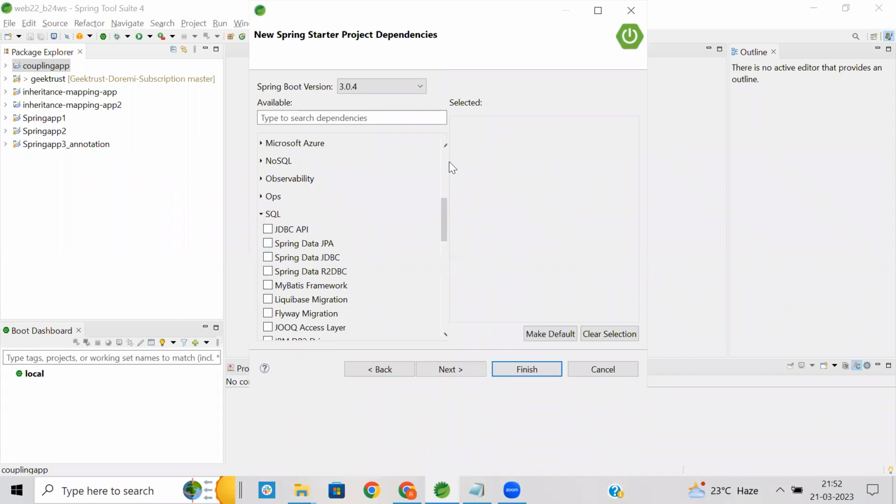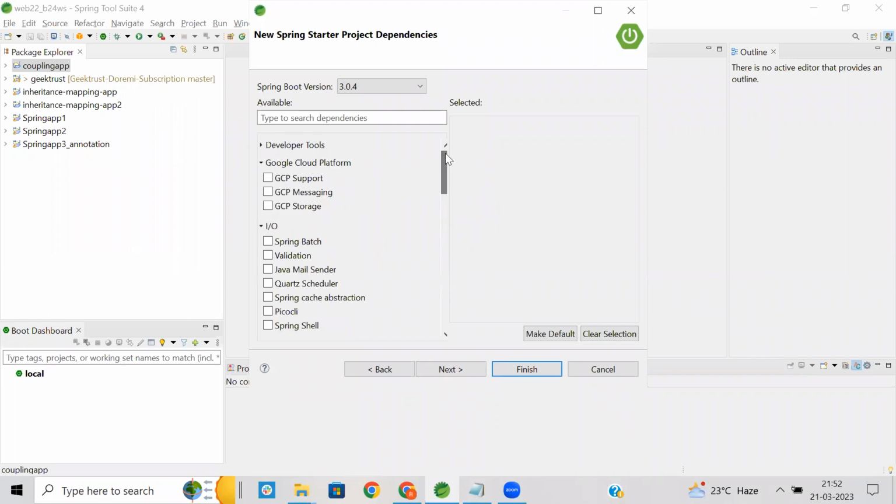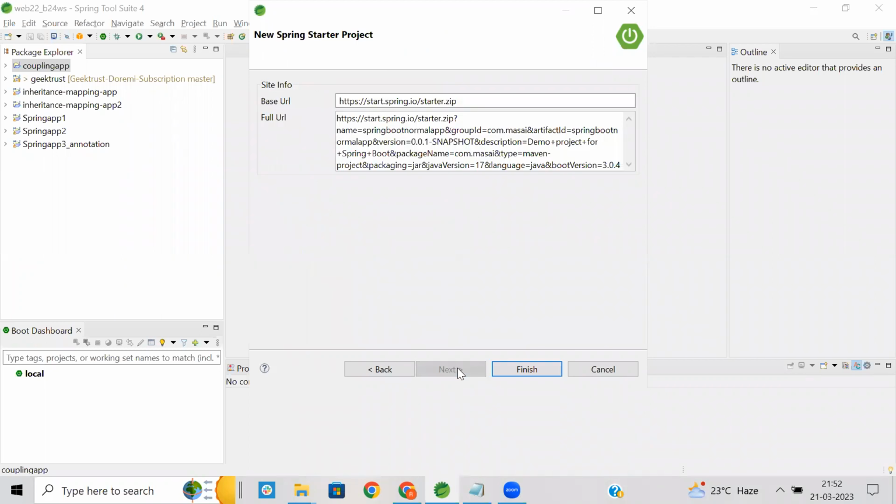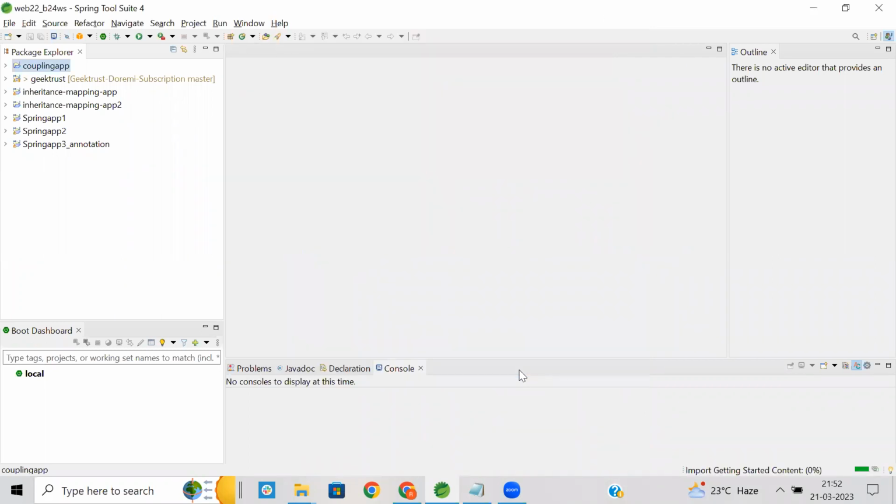But for this application, I'm not going to use any dependencies, so I'm not selecting any. I'm simply clicking on Next, and Finish. So I'm creating one simple Spring Boot normal application without selecting any dependencies.